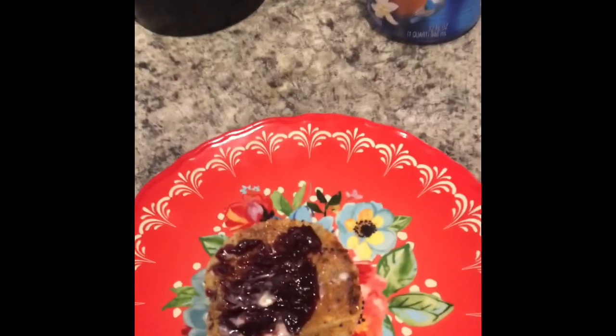And then I made some blueberry jelly. We went to a blueberry farm, Greer Farm, and picked blueberries, so we had a ton of blueberries. If you've looked at sugar-free jellies, a lot of them have maltitol in them, which I'm not really fond of. You can find stuff with sucralose in it, but I've yet to find any sugar-free jelly that has erythritol or stevia in it. So anyway, I made my own. That is a blueberry jelly that's pretty tasty and sugar-free.